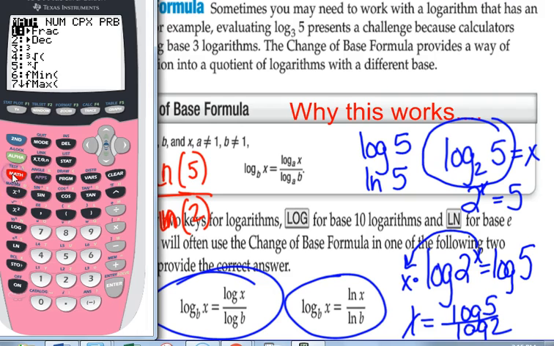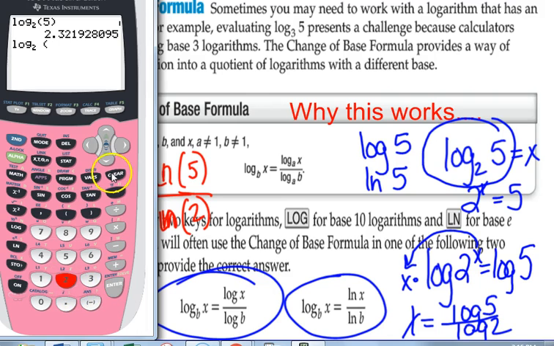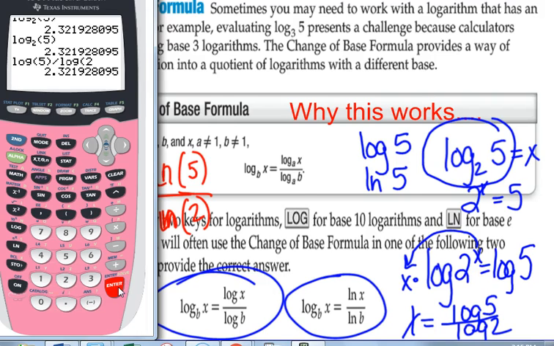It's the math button. Arrow up. It is the log base button. You can type in the little boxes. Now, I don't do it because it's a pain in the neck to me. I would rather type the log of 5 divided by the log of 2 because I think it's faster than finding all those crazy buttons. It's the same answer.